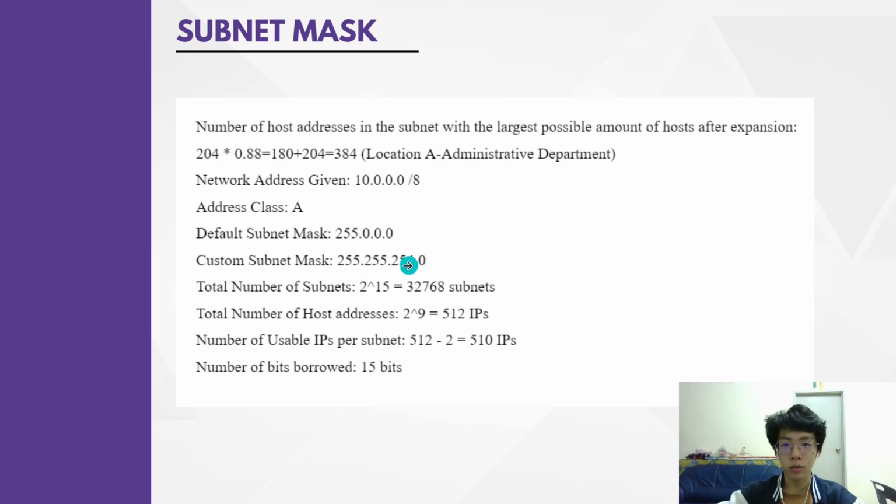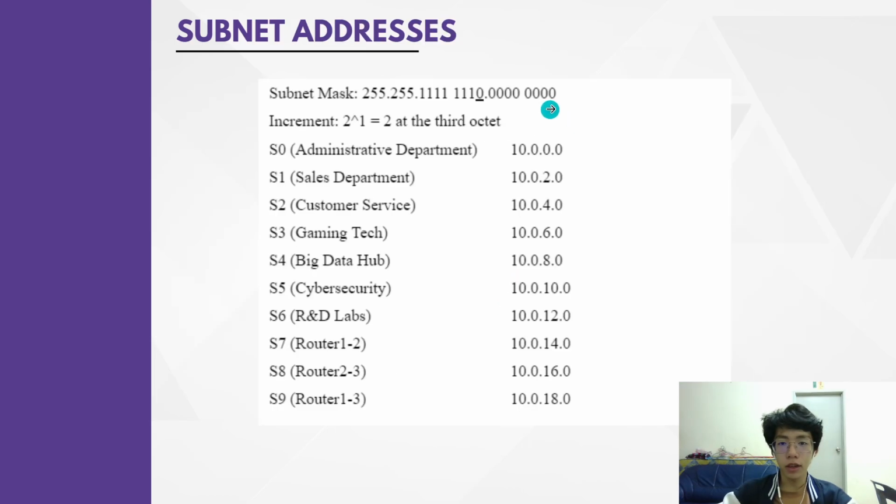While this is a lot of subnets, we will only use 10 of them for our current design, and the rest will be reserved for future users. After finding out the subnet mask, we can use it to find the subnet addresses for each of our subnets. We will need to find the increments of the subnet addresses. We will highlight the largest host bit in the subnet mask and take note of the octet location and the bit size of the octet. In this case, the largest host bit is located in the third octet with a bit size of 1. By converting it into decimal, we get the increment of 2 at the third octet.